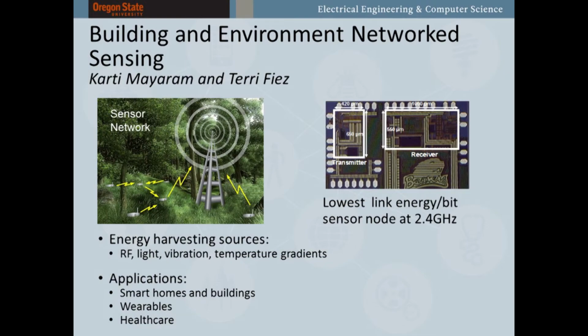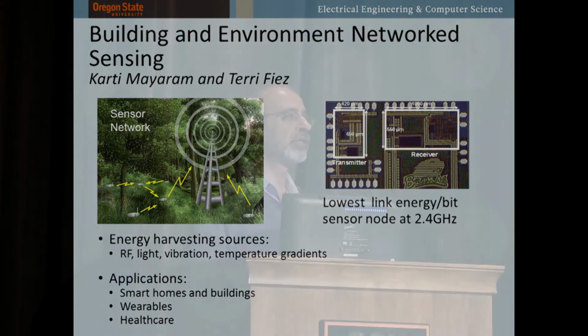The applications that we are working on are smart homes and buildings. The idea in buildings is that if you have old buildings and you want to retrofit those buildings with sensors, you don't want to run wiring, so wireless sensors are going to be an important part of that whole aspect.